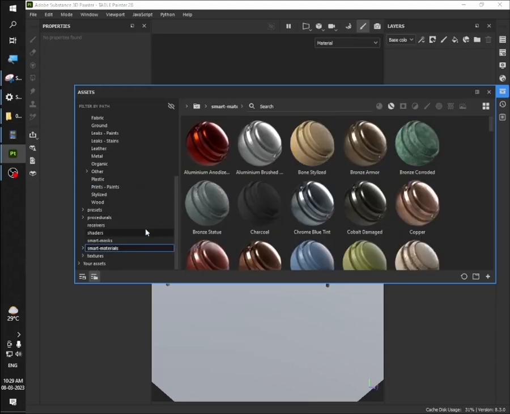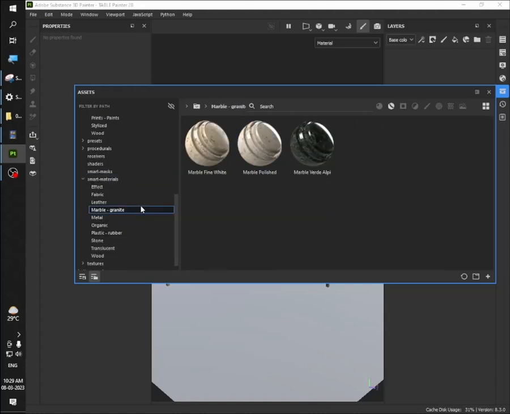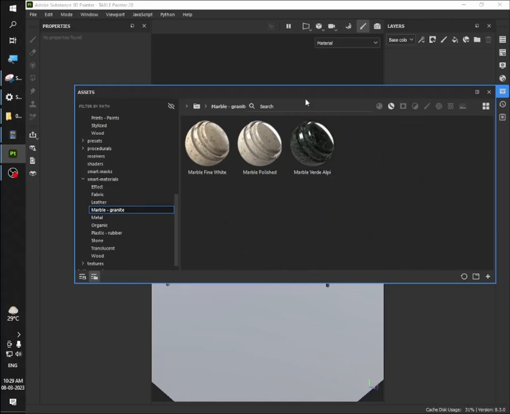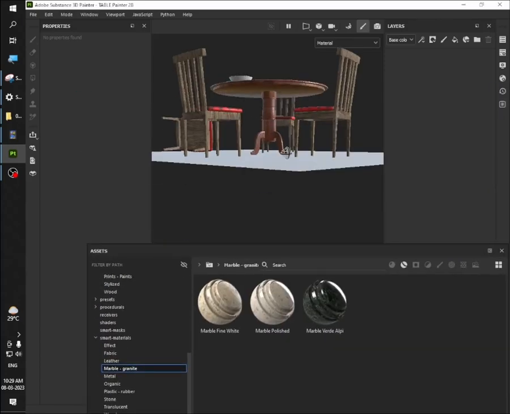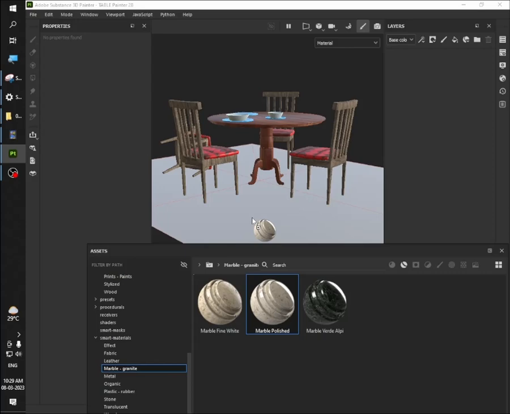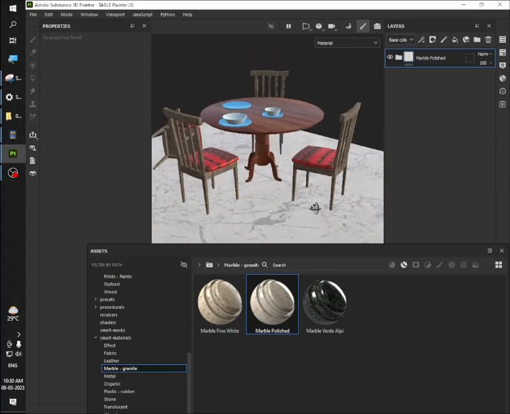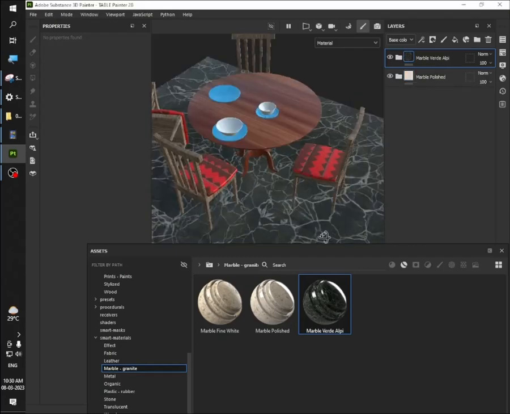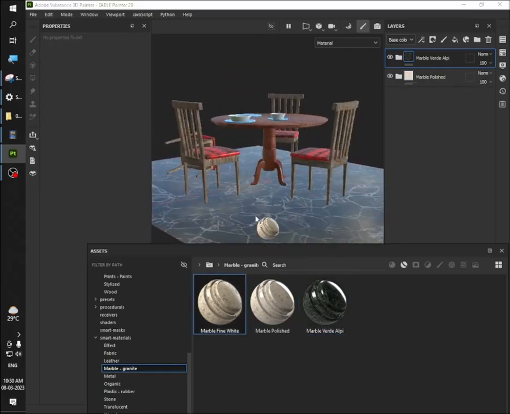As we have learned previously, smart material has got its own folder with its own fill layers, masks, and generators. Things become a lot faster and easier with smart materials. We've got many presets here. We can use one of the marble presets here. Rubber, metal, marble. There are 3 marbles here. Let us try some of these. Okay, this also looks fine. But we use the black one, I think. Yes. This one looks much better.